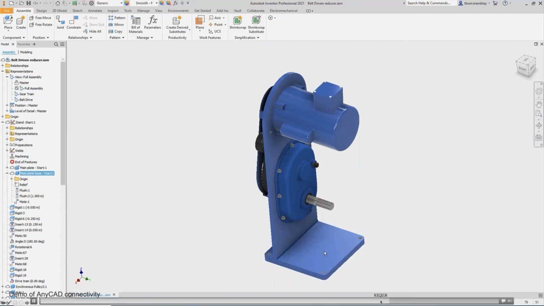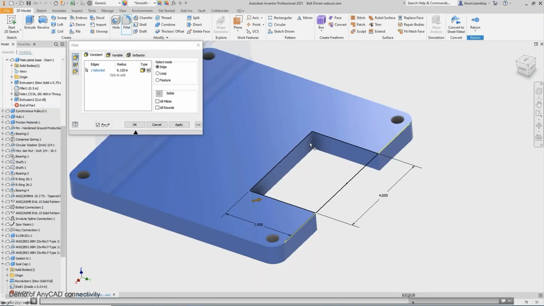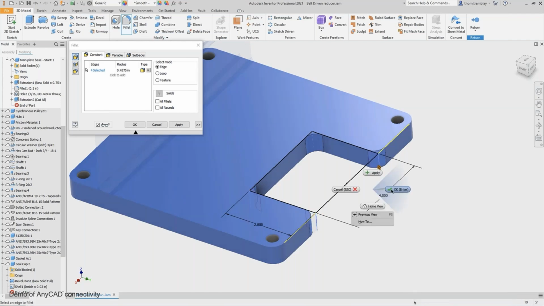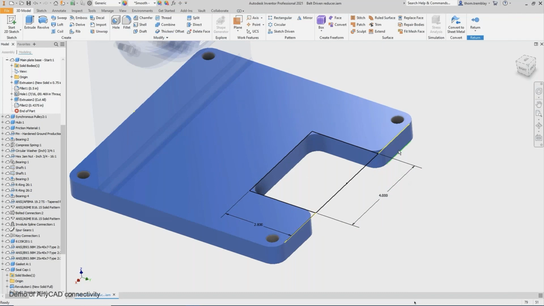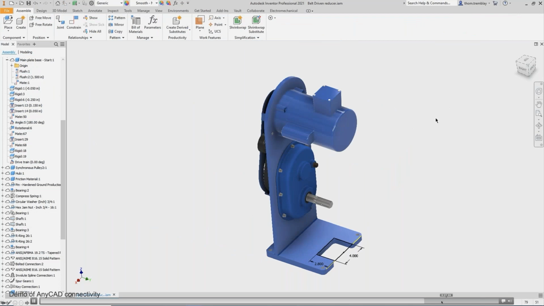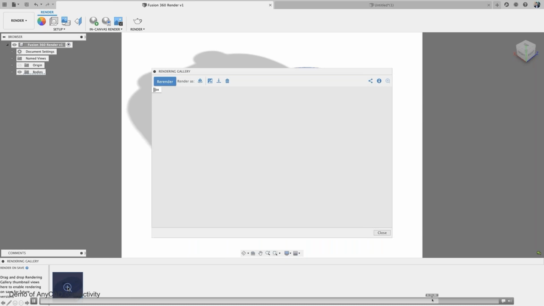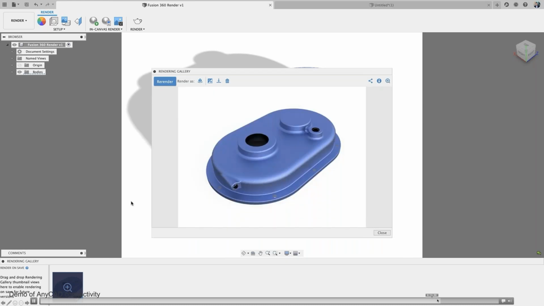Now back in Inventor, we're able to go in and make a modification. And this is where the power really comes in: once the person who needs to create the rendering in Fusion 360 has their work done, any change that's made by the engineering staff to the design itself, we'll pop back over to Fusion here. And we can take a look at what our finished rendering looks like.